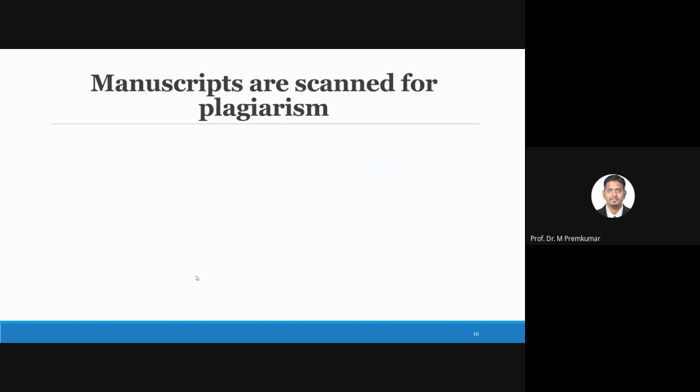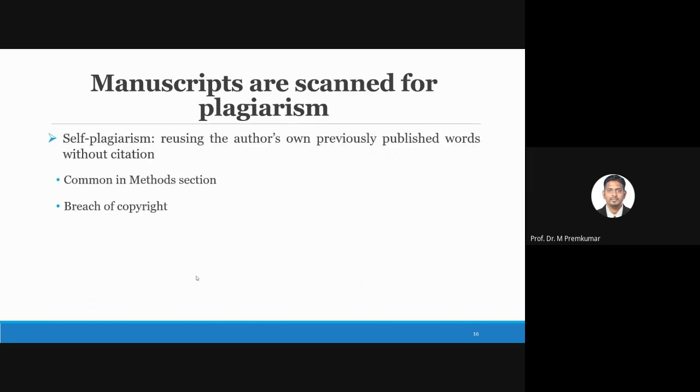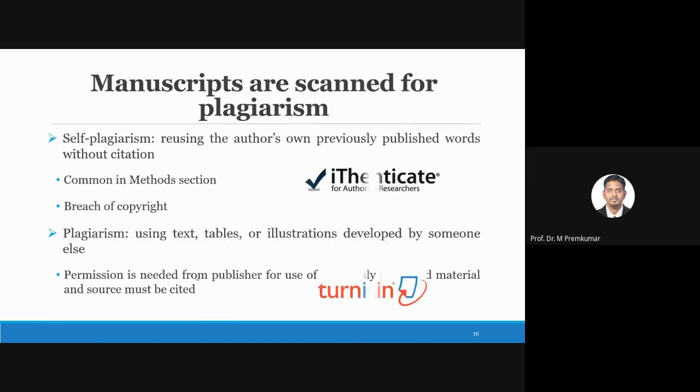The next one is, everything is ready, I made the paper ready, and before submitting the paper, what you have to do is check plagiarism. You have to check the plagiarism with some authenticated plagiarism tools like Turnitin. Check the similarity index. If your similarity is less than 20%, you can go for submission. If it is greater than 20%, you have to modify the paper again, recheck the plagiarism, and then go for submission.